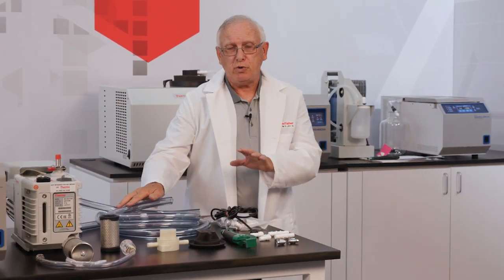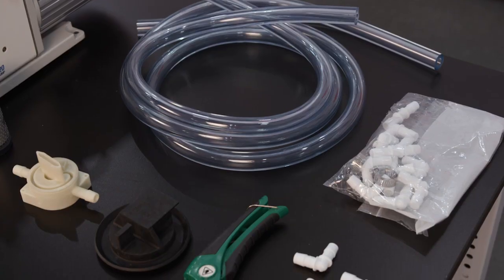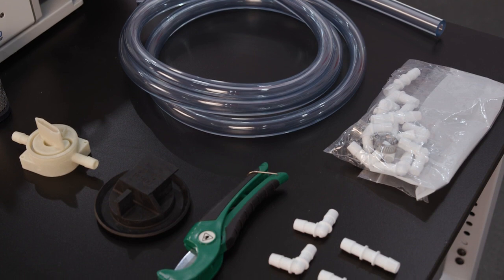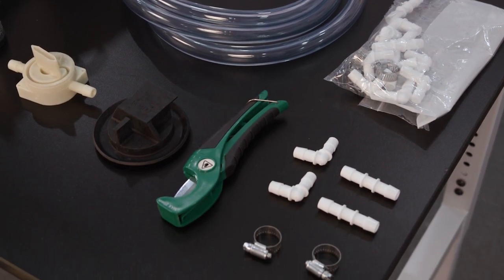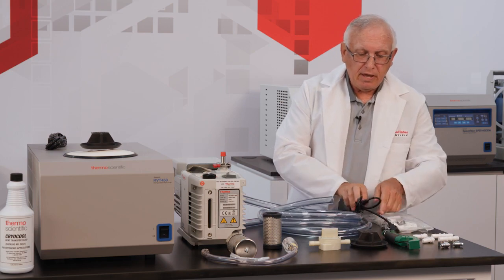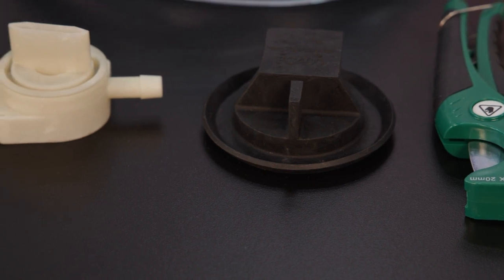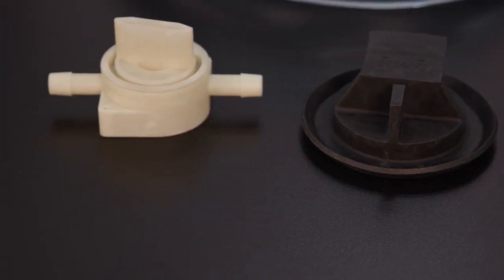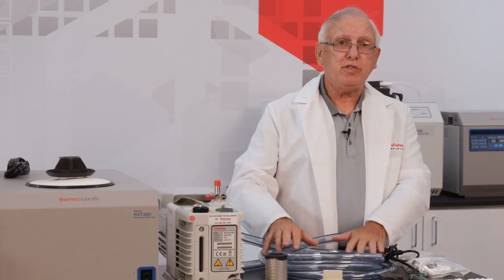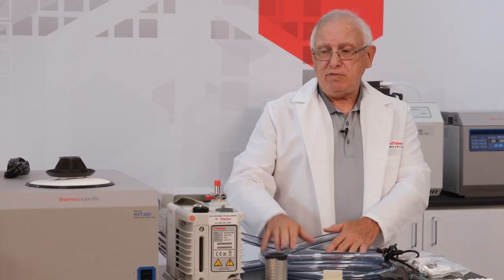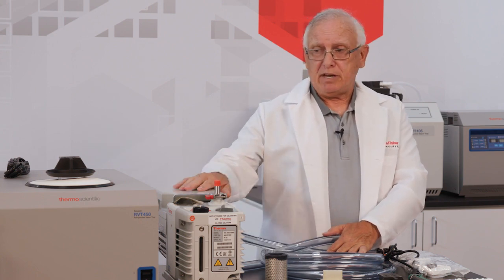The tubing package is going to include two lengths of vacuum line, one four foot, one eight foot, a bag of fittings, straight elbows, T connectors, along with clamps, a tubing cutter, a secondary lid for your cold trap, and a manual bleeder valve. Now you're not going to use all of this tubing when you do your installation, but we give you more than enough to install it. Even if you wanted to put the oil pump under the bench at some point, there's more than enough tubing to make that connection.